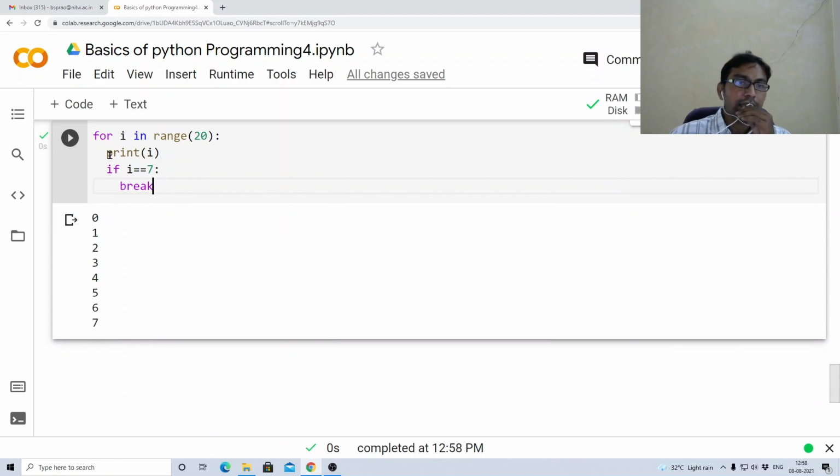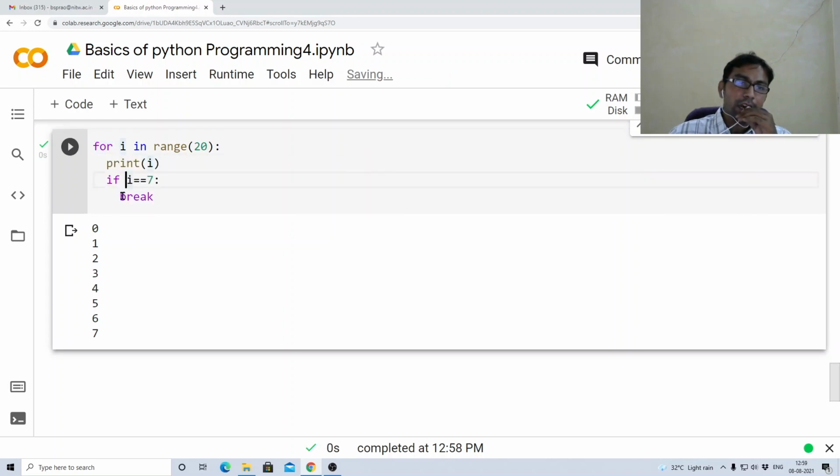Now you see all the statements inside the for loop, they are one tab inside the for statement. Similarly, all the statements inside the if are one tab inside the if, which is two tabs inside the for. So this is the indentation you have to maintain.